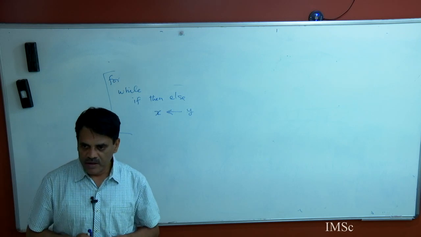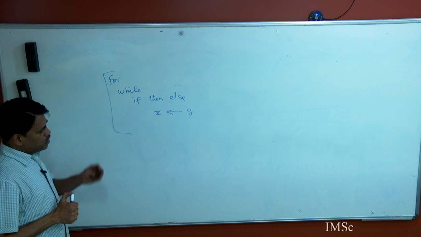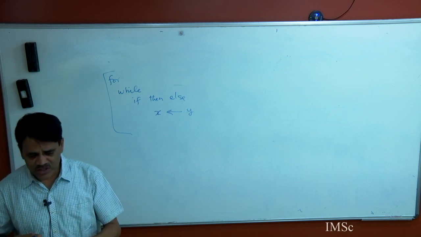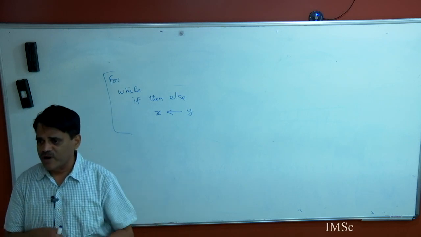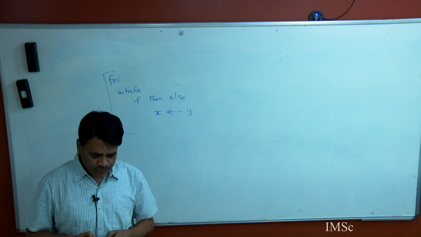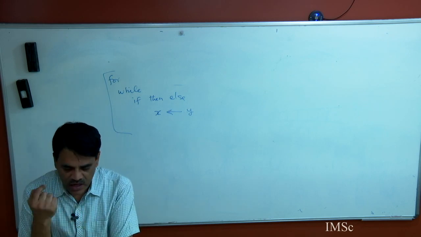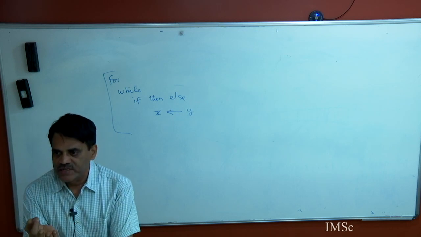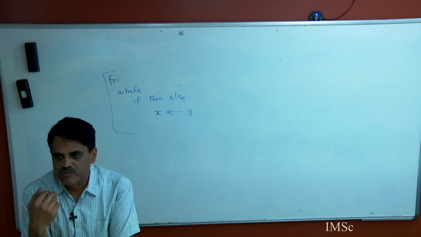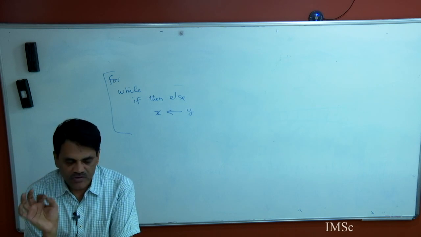Okay, but now when I analyze these algorithms, I want to take into account that there may be some issues when you actually implement in different programming languages. There may be some things you can do faster. So there are two ways you might analyze an algorithm. Like last time, when we talked about binary search or merge sort, I said I'm going to count how many comparisons are performed by the algorithm.